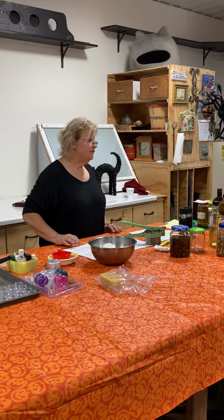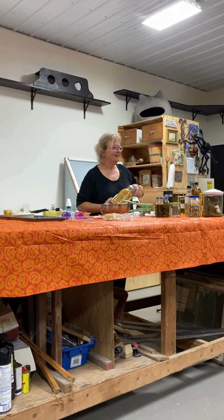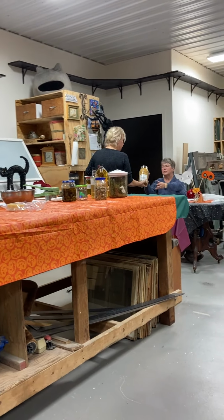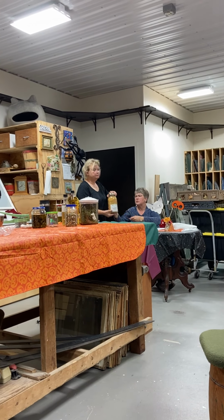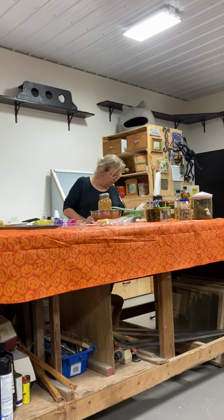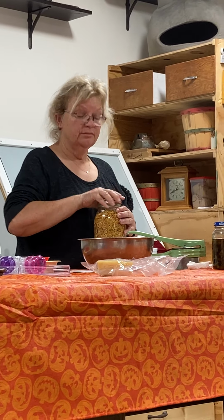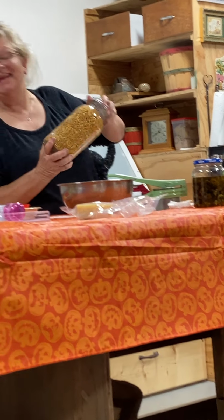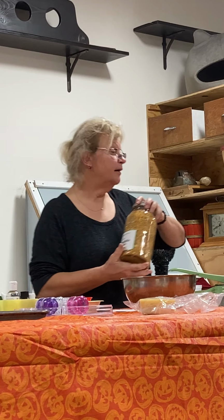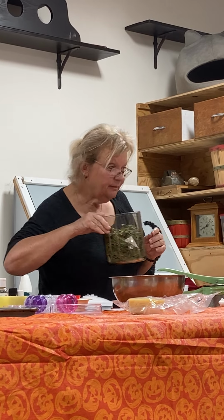What is calendula? It's a flower. I've never heard of it. Annual flower. Skin irritation. Depending on the oil you use, it makes a very nice wood polish too. Depending on how much wax you put in. Depending on what kind of oil you use, it makes a really nice furniture polish. Oh, really? Yeah. So here's the white cedar that I have collected, and then I dried it. That smells really, really strong.